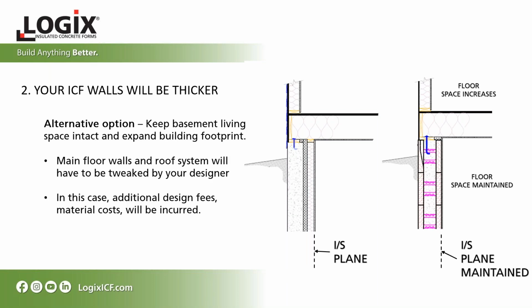And the other alternative option is to keep the basement living space intact and expand the building footprint. If you keep the inside face dimension as shown in the image here, what happens is your main floor walls and your roof system will have to be tweaked by your designer because your floor spans and your roof spans are going to increase. Typically, it's only a few inches, maybe 6 at most. In this case, additional design fees are going to be required because of that.